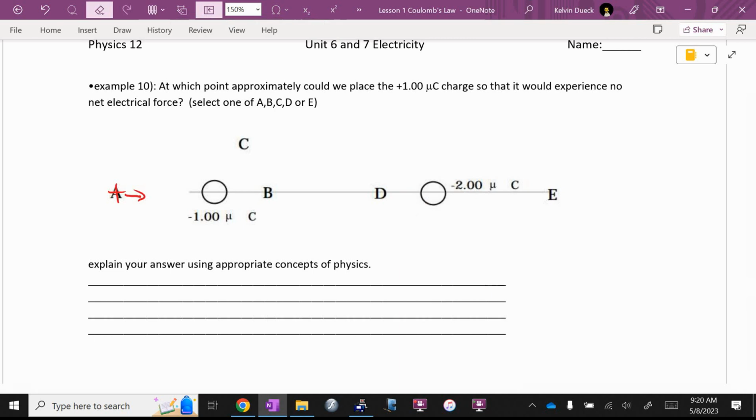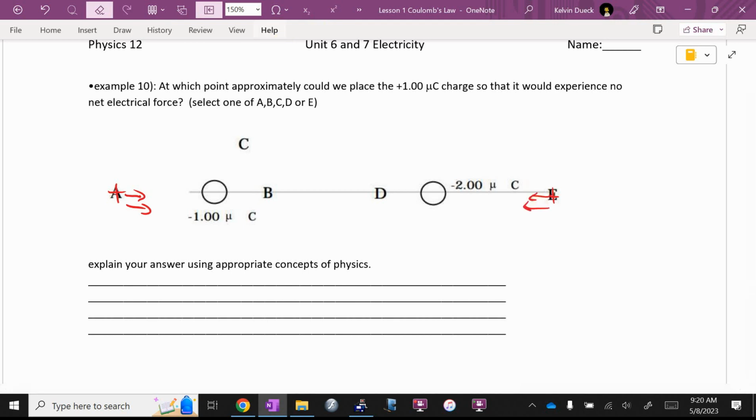And now I'm going to cover this charge up. Which way will a positive feel a force, Ella, because of this guy? Well, is this charge negative or positive? Are they like or unlike? So it's also going to be attracted to the right. Can to the right plus to the right ever equal 0? We'll cancel out there. And I think I can make a similar argument at location E. If I put a positive there, I think it's going to get pulled to the left and to the left.